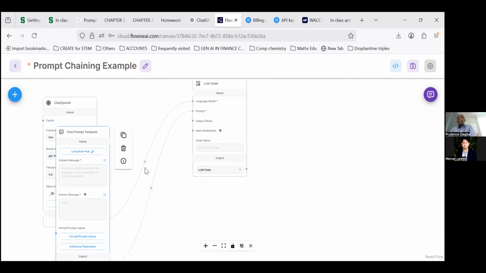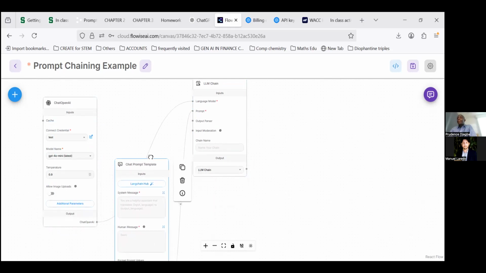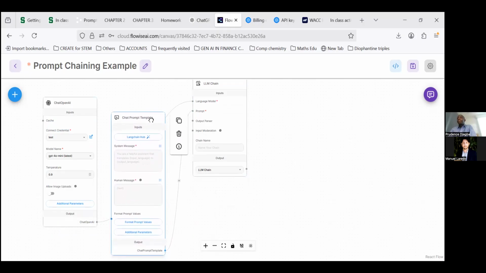Okay. So we can give a name to our prompt, called extractor.